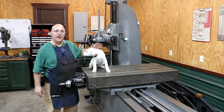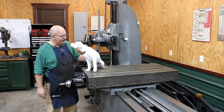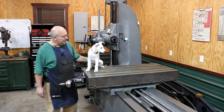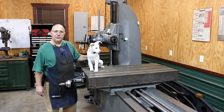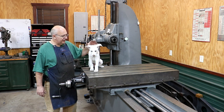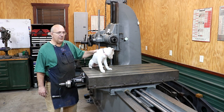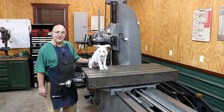Also, I want to introduce you guys to the new shop dog. This is Maggie. You're probably hearing and seeing her running around the video. We lost Elliot, my lab-golden mix, a couple of months ago, and my wife and I finally decided we needed to get a new dog. This came from my buddy Jim Bollinger down in Florida at Do Right Fabrication. They had some puppies. This breed is a Shepsky — a cross between an Australian Shepherd and a Siberian Husky. They had 10 puppies and we brought one home. Maggie will probably be hanging out here in the shop with me, and my wife has decided she'll stay in the house as well.